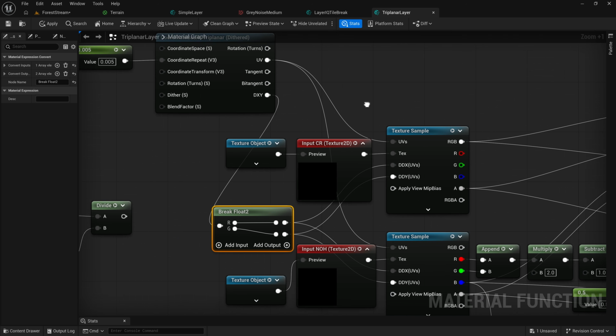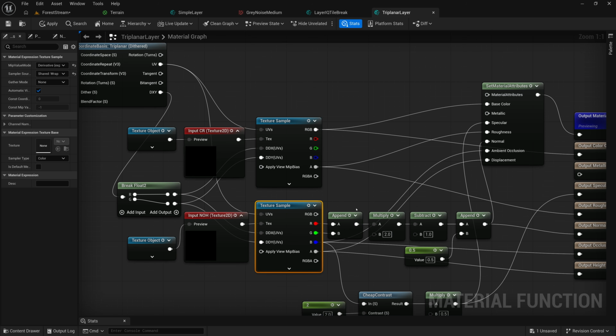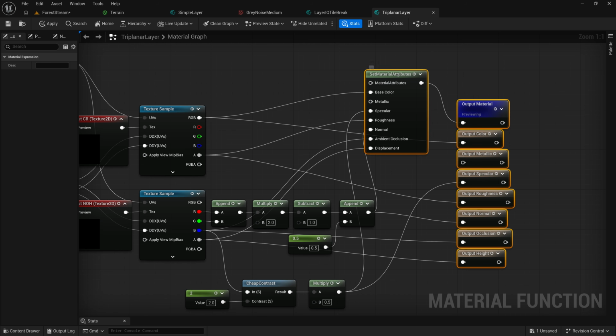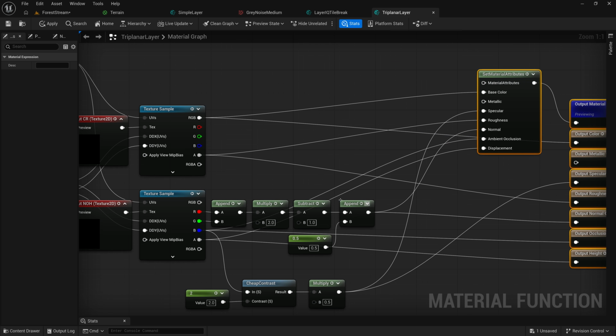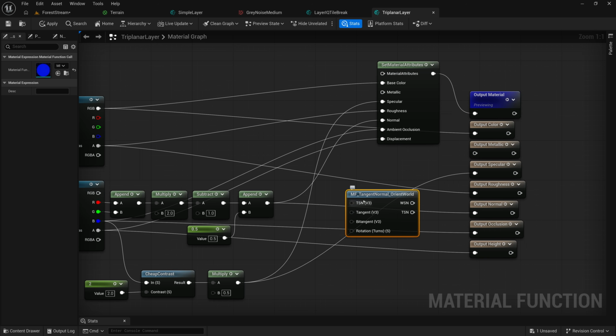Okay, and then the last thing that I need to do is correctly transform our normal. I'm deriving our normal here from the X and the Y component in our texture. We're multiplying by 2, subtracting 1, and then appending 0.5. And the last thing that I need to do over here on the end is add a node that will correctly transform our normals. Because right now the normals are projected 3 different ways. And so I'm going to add an MF tangent normal orient world. And I'm going to plug my normal into this. This TSN here means tangent space normal. So I'm going to plug my normal into that.